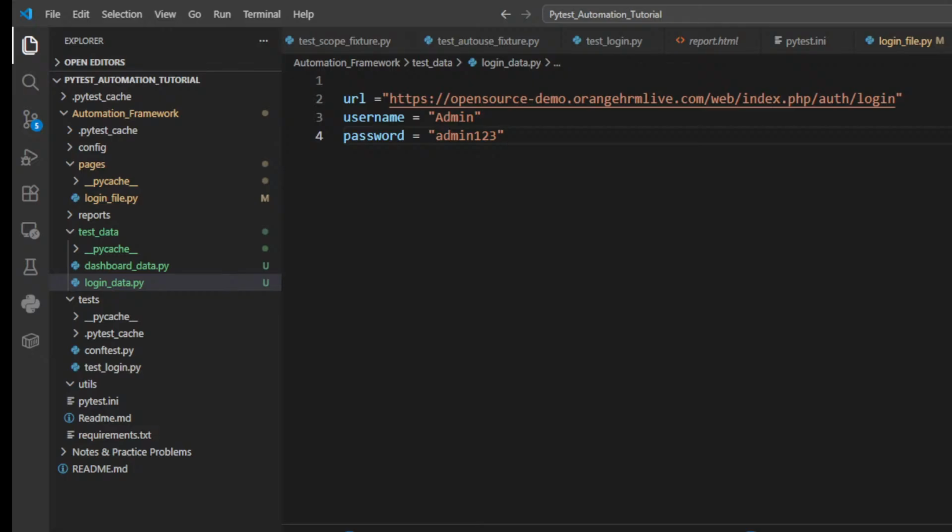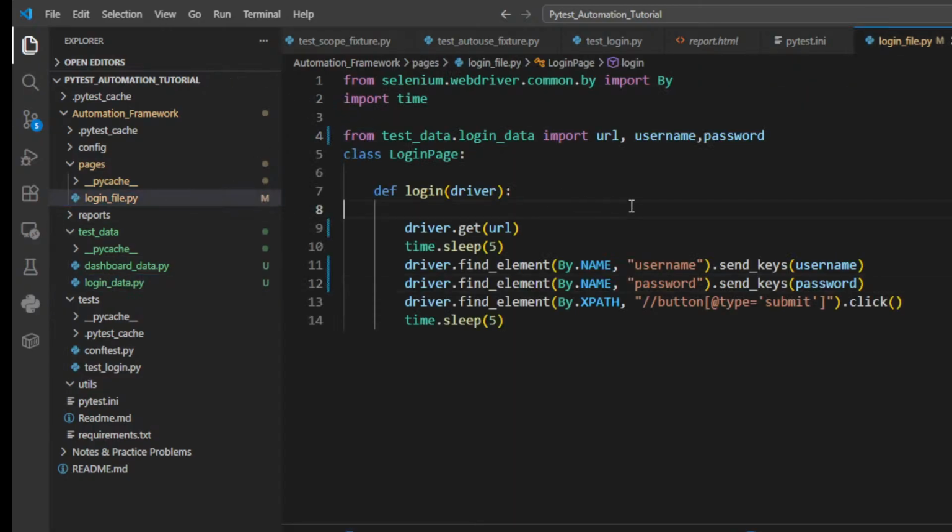A common question is why should test data be separated, as we can write the same. I think the answer is that separating the test data helps us in maintainability.